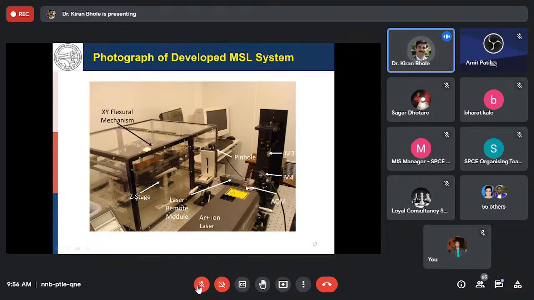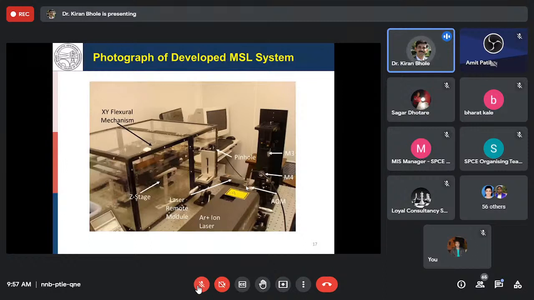Then we have this acousto-optic modulator. So this is the unit. This is the optical switch. And do remember, when we are fabricating a component of micron size, and we are scanning it at very high speed, then we require switching on and off in microseconds, or maybe even less than that. Then only it is possible.